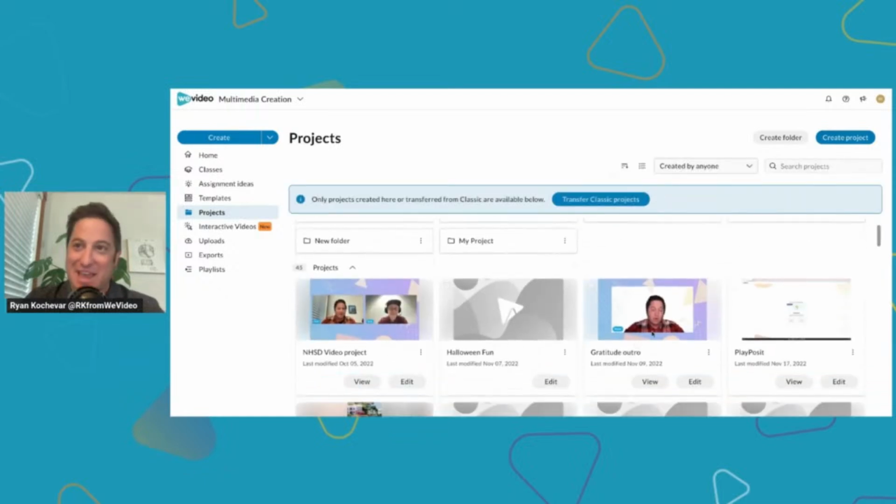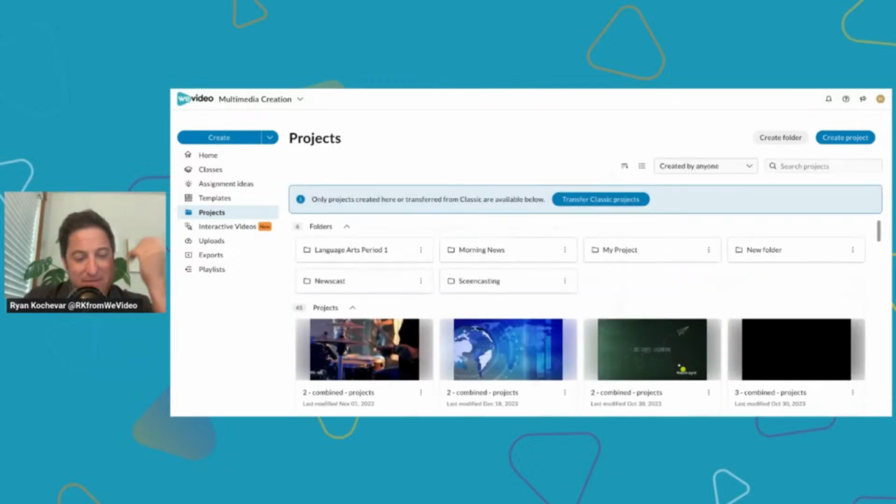So you can see this came up, right? That project I transferred, the gratitude outro, I haven't modified since 2022. So that popped up for me when I changed the filter view. And so I would encourage you to do that. Another easy way, the way I found it quickly, was to organize A to Z, right? So doing that alphabetical organization will help you find your projects faster.